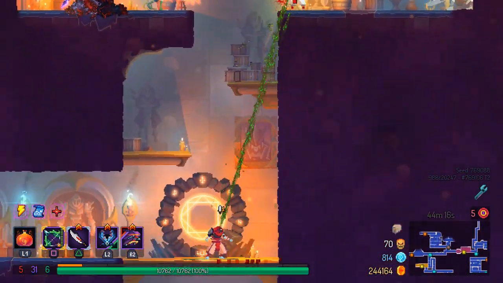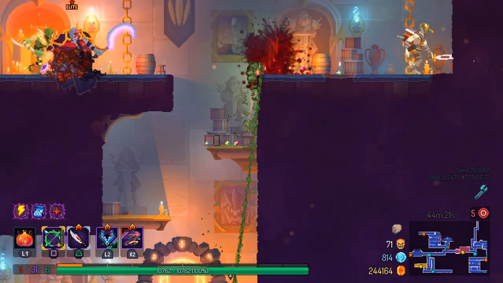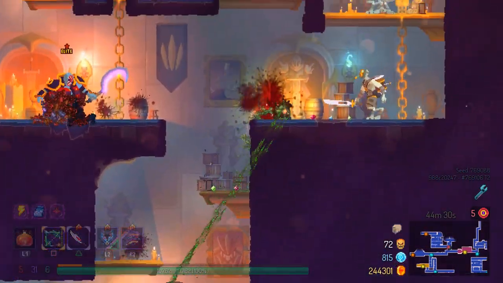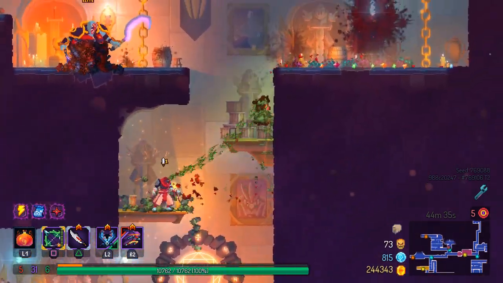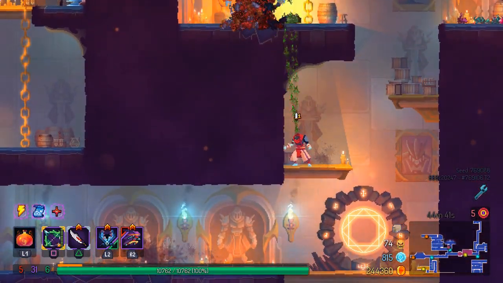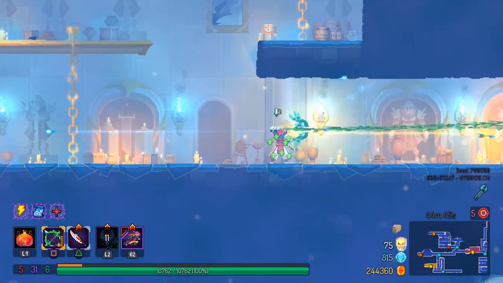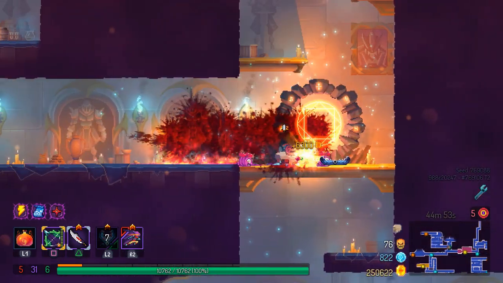But we're going to aggro everything. Well, mostly everything. In reality, it's really just going to be that Rampager, the Inquisitor up above, and that Bomber. And then we're going to go for the Elite. And I'm going to lay down my wolf traps and then run away. Because I have Tranquility up right now, so that does a lot of damage. So there we go. We're done with that Elite.